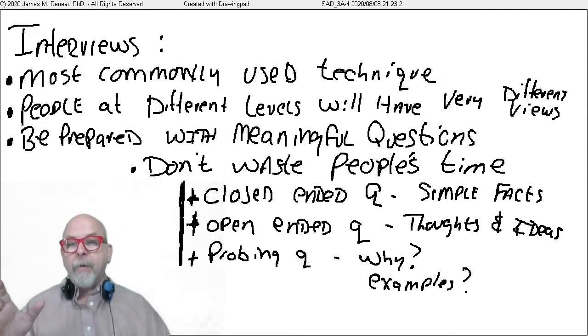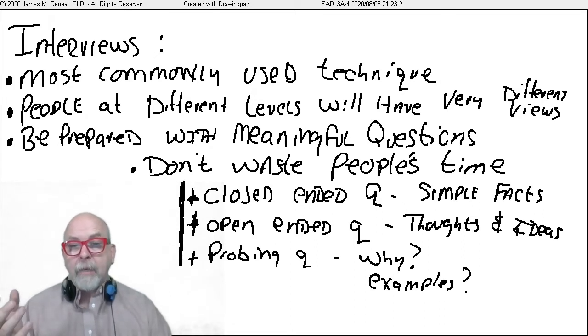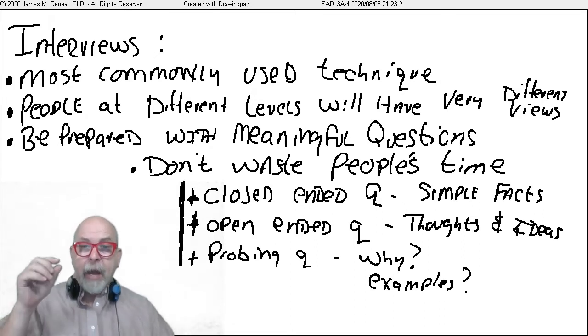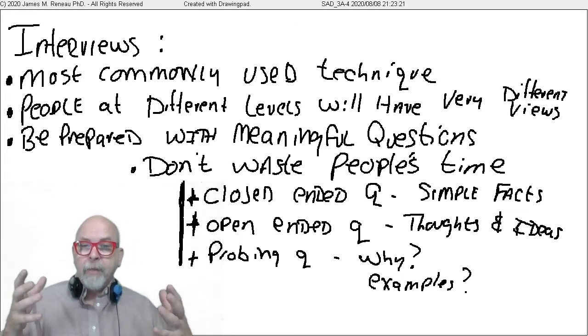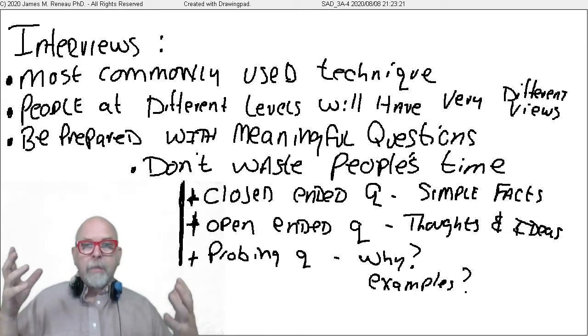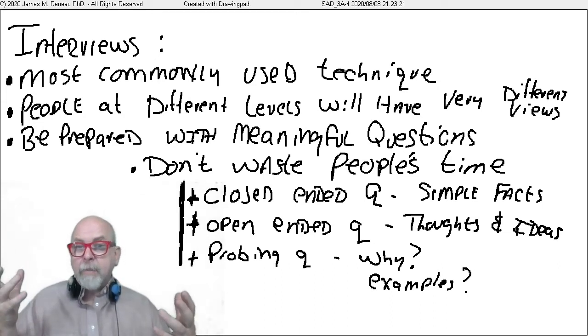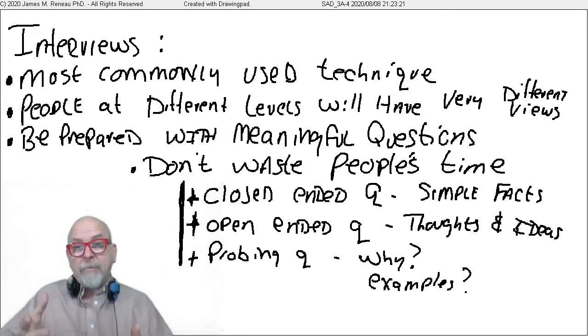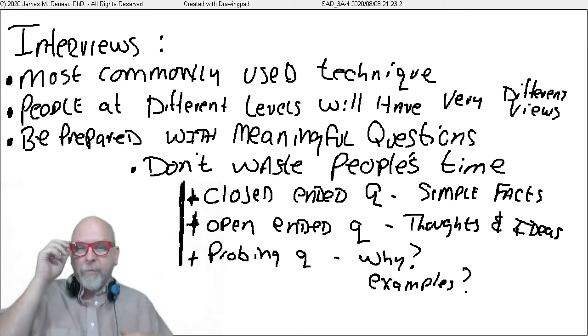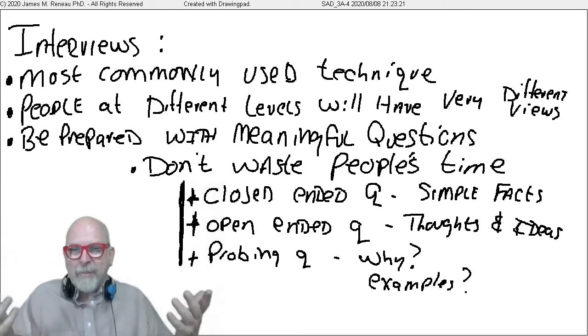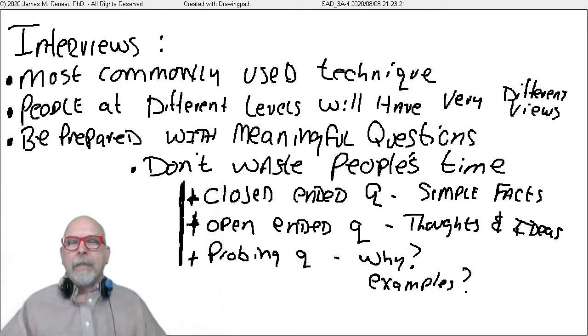Stop and think about the idea of what a mouse looks like to an ant. To a little tiny ant, a mouse looks like an elephant, right? It's huge and gray, and whoa, it's scary as could be. But to us, from a different level, a mouse is a mouse. Okay, some people are frightened of them, but it's just a little itty bitty rodent. No big deal. We can deal with that one. So at different levels, people will have very different views.